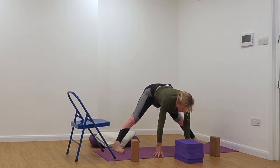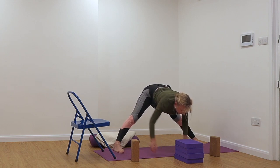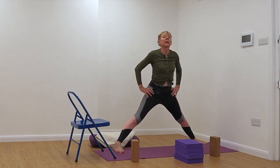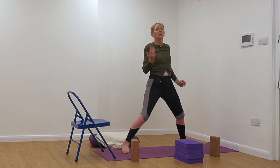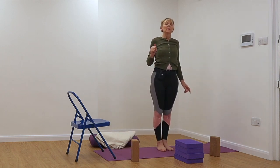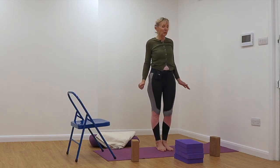When we come out of the pose, if you are able to, you are going to take your hands off the floor onto your hips and lift up in that way. If that's too much, because it's a very strong action, the torso is a heavy part of the body, the spinal column is quite heavy. So if it's too much, you heel toe your feet in, just as we've done on the previous action.